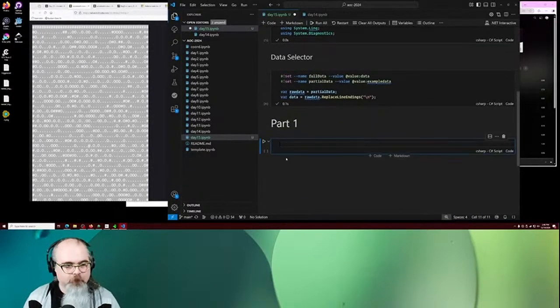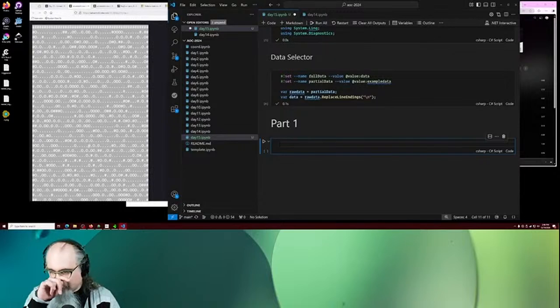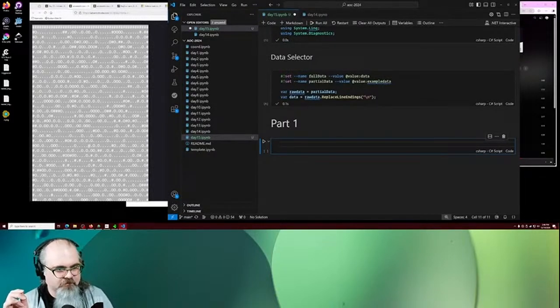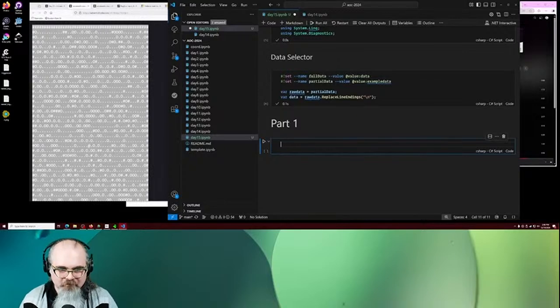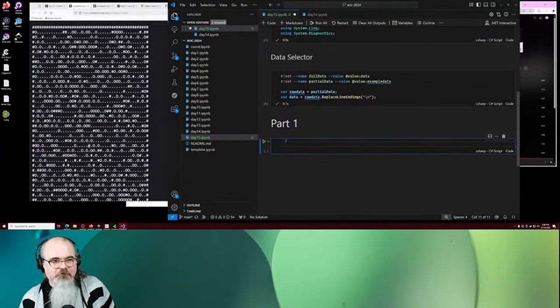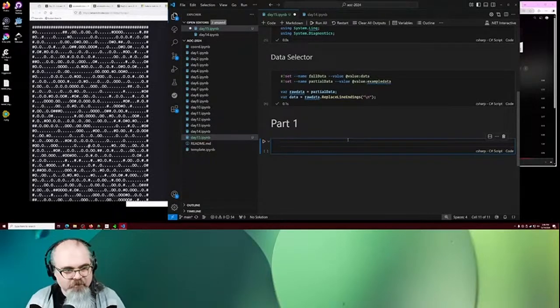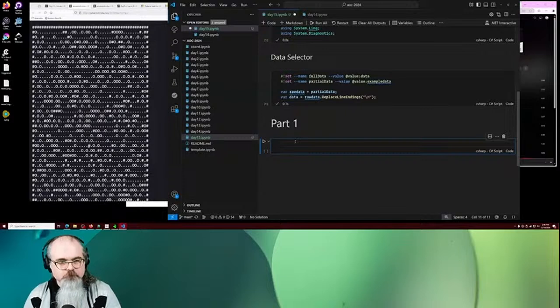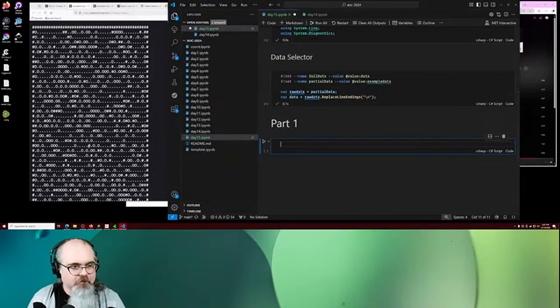And part one. So the first thing we need to do is think about how we want to represent this thing. I mean, honestly, the basic solution does not feel terrible here, of just, let's simulate this.